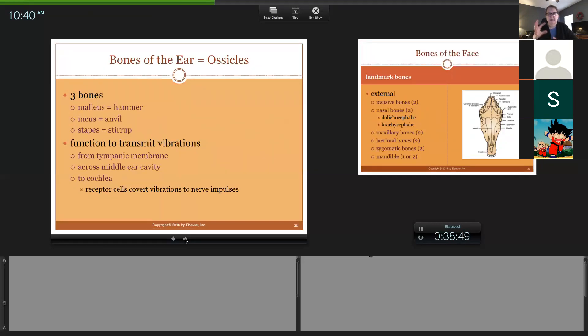There are three bones within the ear: the malleus, incus, and stapes — also called hammer, anvil, and stirrup. They take vibrations from the tympanic membrane, which separates the outer from the middle ear. When vibrations come in, they go across the tympanic membrane, cause a vibration that gets sent to the cochlea, which is very internal, and then that sends the vibrations and an impulse to the inner ear. These little bones are called ossicles.